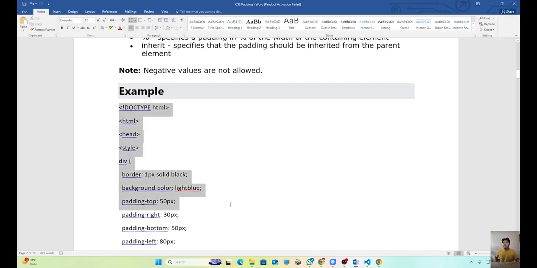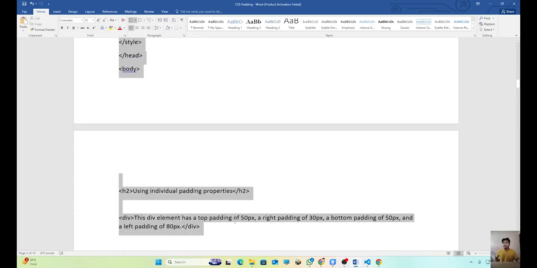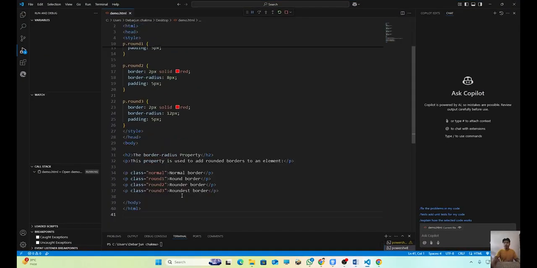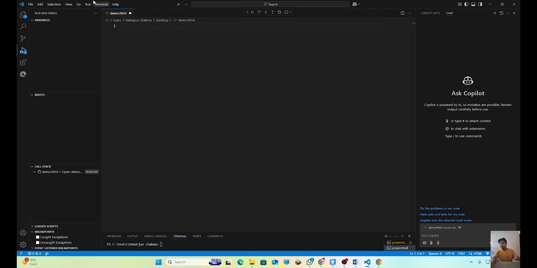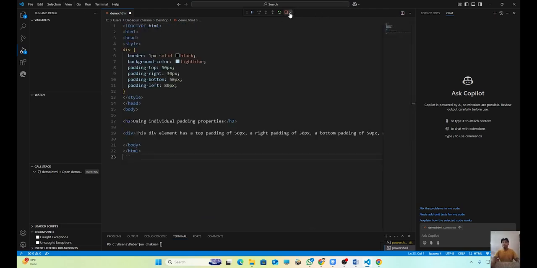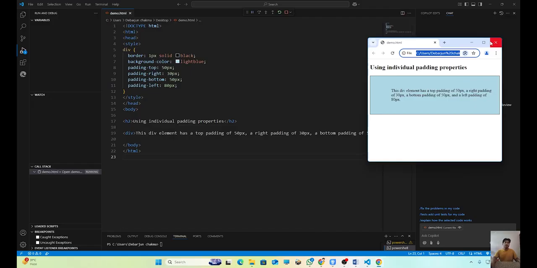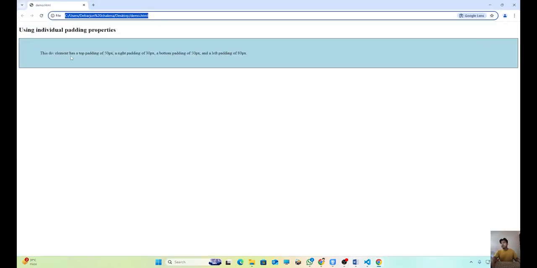Okay, for example, if we use this example to check this out, this element has a top padding of 50%, right padding of 30%, bottom padding of 50%, and left padding of 80%.